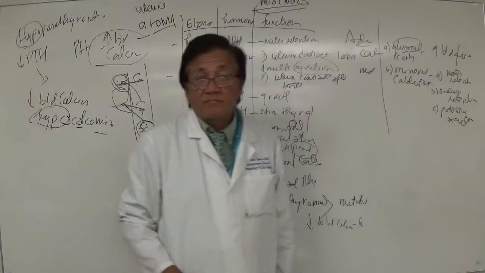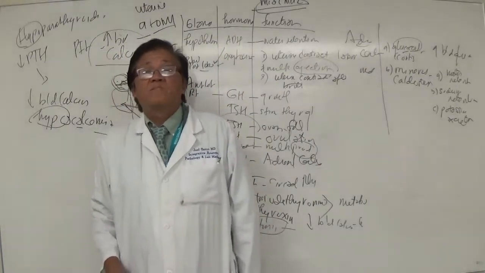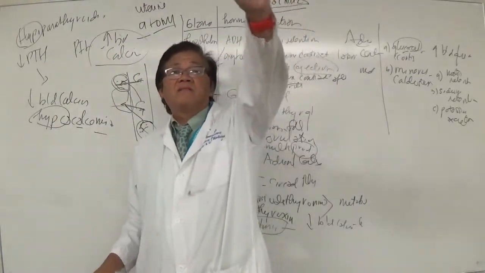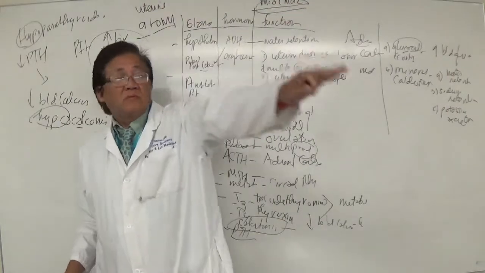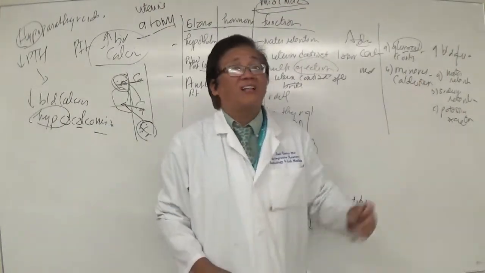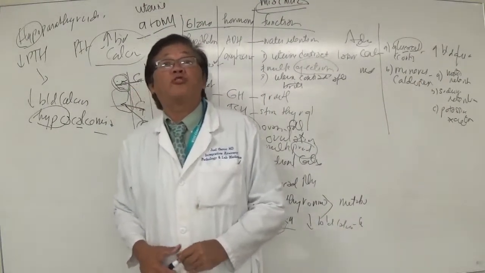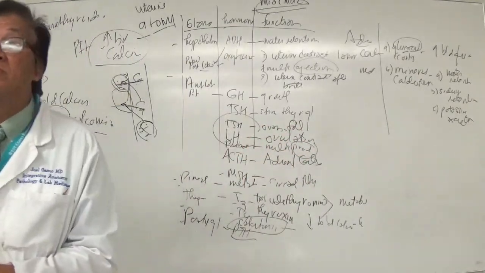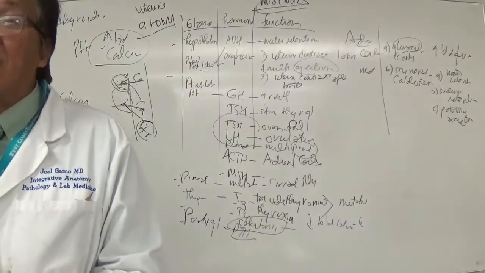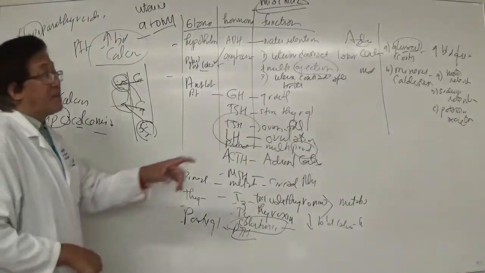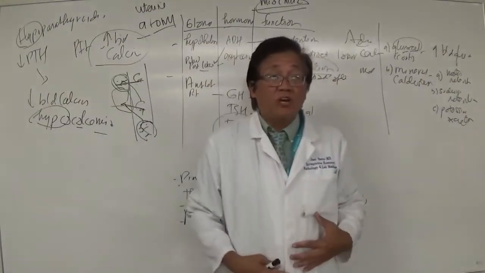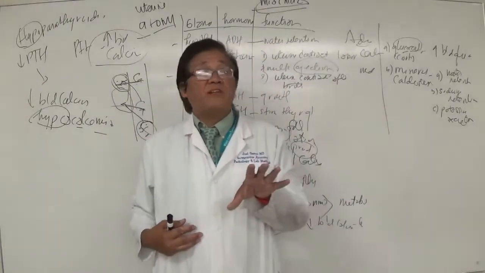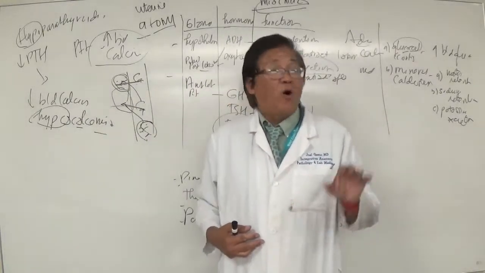Okay, now, let me ask you this. Let's ask the people at the back. Mr. Barano, what is the target organ of aldosterone? Target organ, yes? That would be the kidney. The kidney is very good. The answer is correct. In other words, this hormone will go to the blood circulation from the adrenal gland. Do you know where the adrenal gland is found? On top of the kidney.